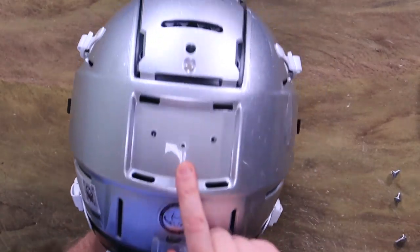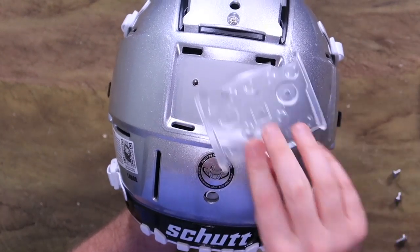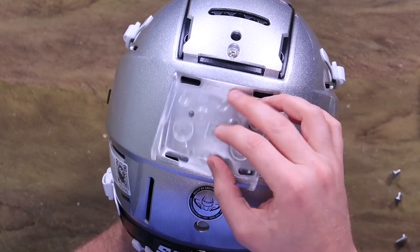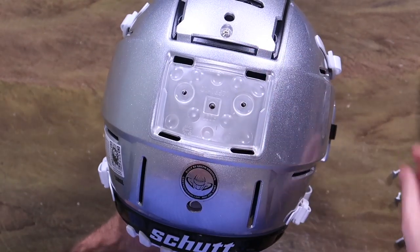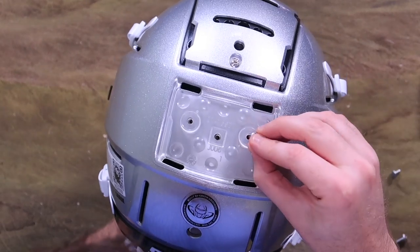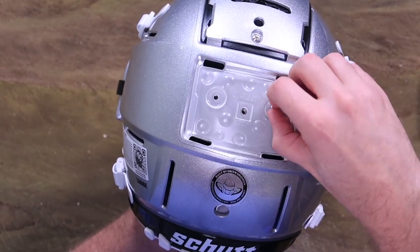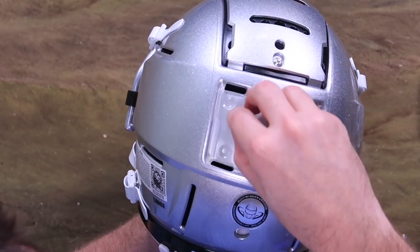You can see here what color the helmet was before. We've got to make sure that these screw holes are all lining up perfectly, or this piece is not going to want to go back on right. This TPU is only going to go on one way, so make sure we get it right. Put these little screws back in here first — start them by hand to make sure they're lined up properly, then come back and get it with the drill.